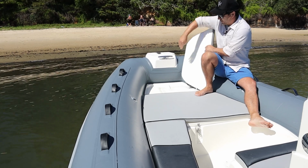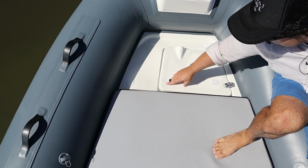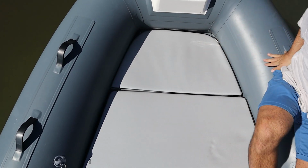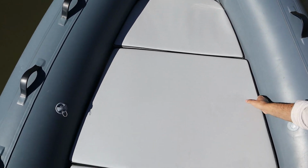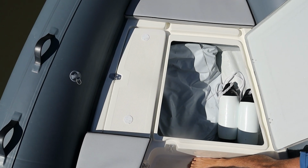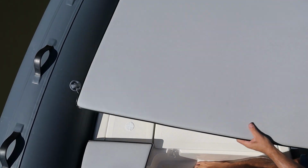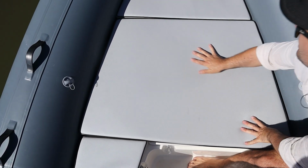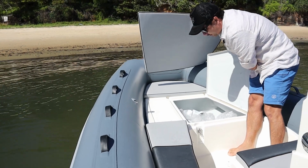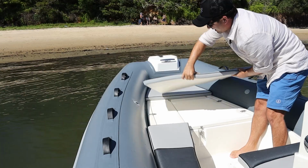Immediately after that, we've got a nice, neat locker with a cutout just here for manual anchoring, so the rope can just go straight up to that point. So that is well designed. After that, we've got probably the biggest opening hatch on the boat. That's good for medium-sized fenders, all your rope, extra bags for guests because it's all well drained. Nothing's going to get wet in there.